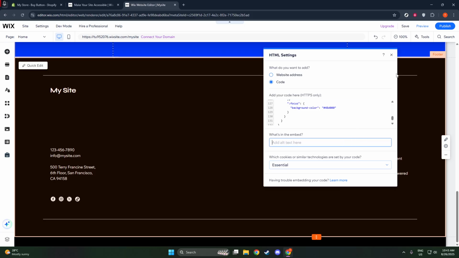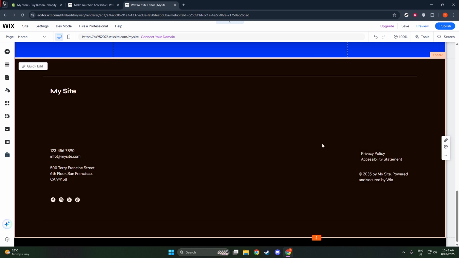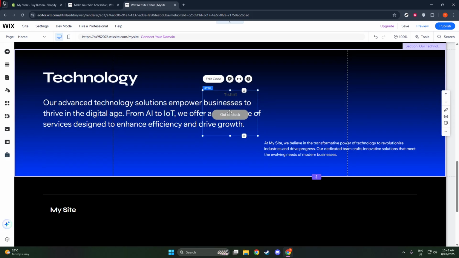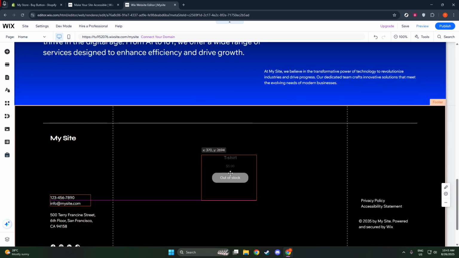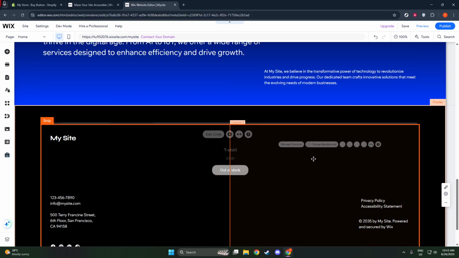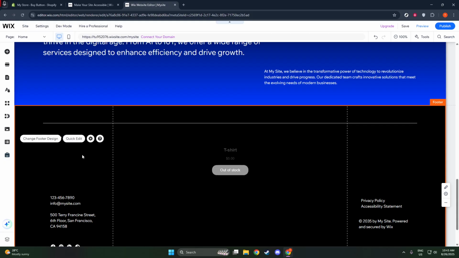Here's a practical tip. If you find yourself wanting to embed multiple products, you might want to consider embedding a collection instead of individual buy buttons. The advantage of embedding a whole collection is that you will avoid having separate shopping carts for each product. This not only streamlines your design, but also simplifies the purchasing process for your customers, keeping everything under one cart, which is a much smoother experience.